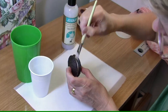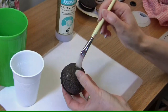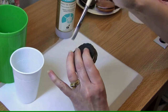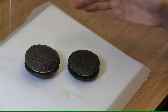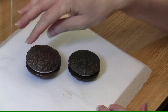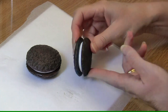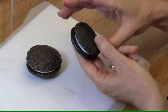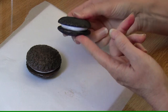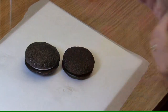The varnish really protects it. If you're going to make a whole plate full of these — which I'm sure you will now that you know how easy they are — you'll be able to pile them all up on each other and they'll be safe from chips and cracks. There's our chocolate cream cookie all finished. When that matte varnish goes on initially it looks as though it will be a little shiny, but once it's dried it's a great satin matte finish. Now remember, you can change your colours — put strawberry cream or any colour cream you want in the middle. You can make a golden biscuit. You can make a beautiful assortment and pop them on a little plate.